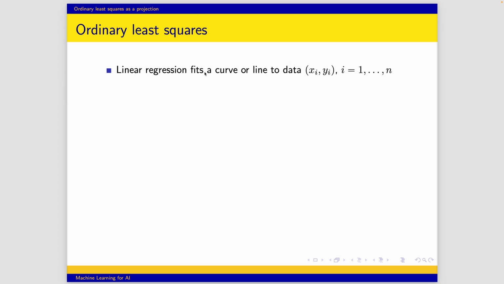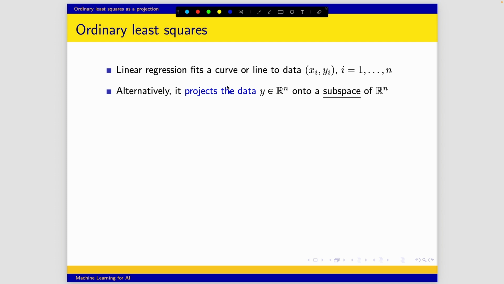What we're now going to do is see linear regression as a projection of our data. So let's focus on the outputs here. Let's define the vector of our outputs, y1 up to yn. We have n of them. And call this vector y. And where does it live? It lives in Rn, Euclidean space Rn.